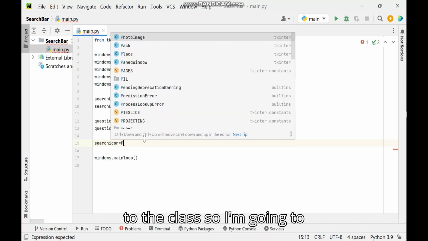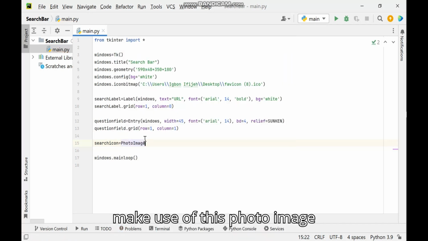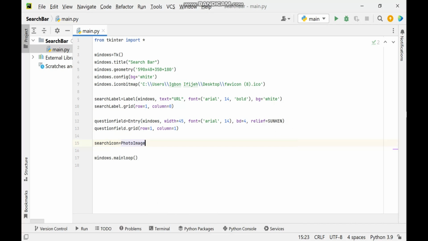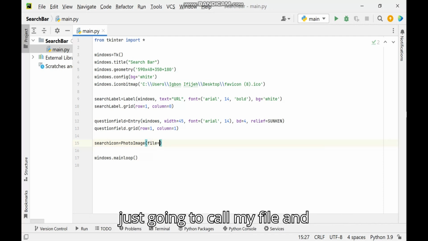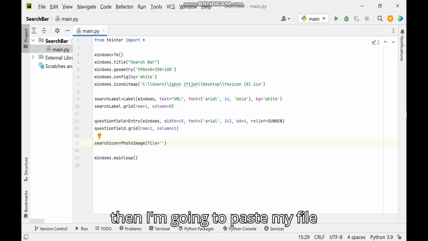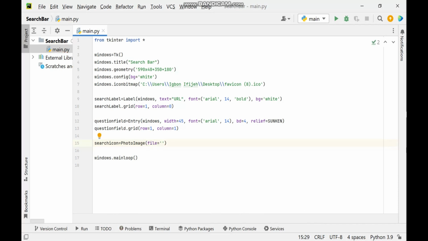So I'm going to make use of this PhotoImage and then file. So I'm just going to call my file and then paste my file over there.